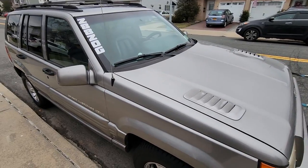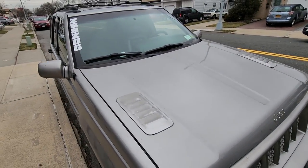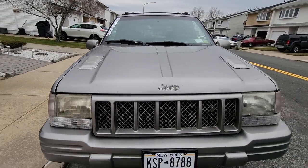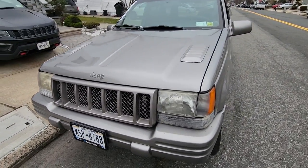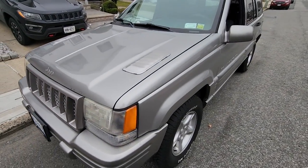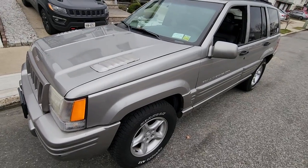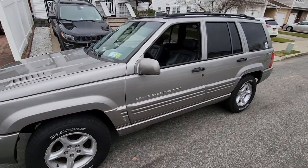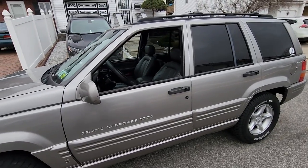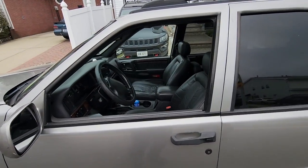Searching Facebook Marketplace, I found this. It was in the middle of Brooklyn, broken down. The guy said it needed head gaskets, but like I said, these Jeeps need a specific type of person to work on them and to know what they really are. So I picked it up cheap, $750, and I tore the cooling system apart, and it turns out the radiator was clogged as hell, and it just couldn't breathe, and it kept overheating.